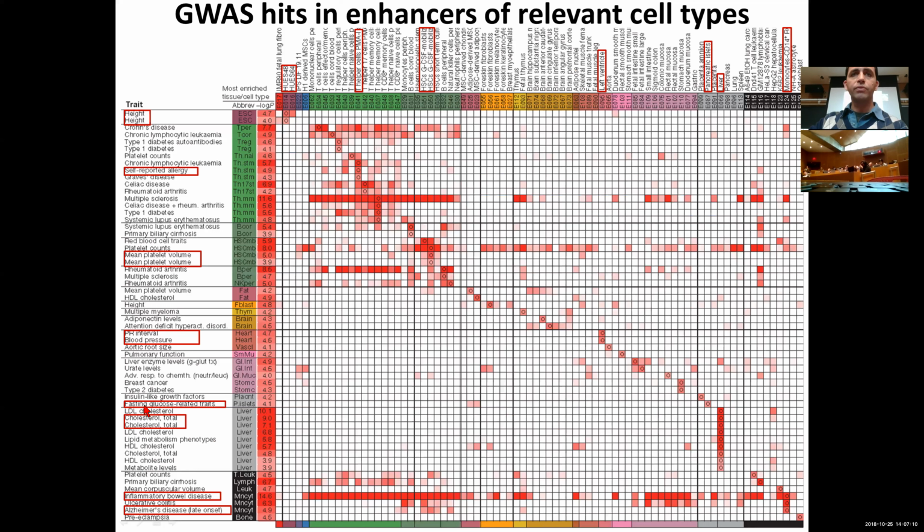If you look at fasting glucose-related traits, this is the basis of type 2 diabetes. And what you find is, again, the strongest enrichment is found for pancreatic islets. It makes a lot of sense because, again, the immune system is attacking the pancreatic beta cells in these islets and then changing the ability to sense insulin, and that's what leads to changes in fasting glucose levels.